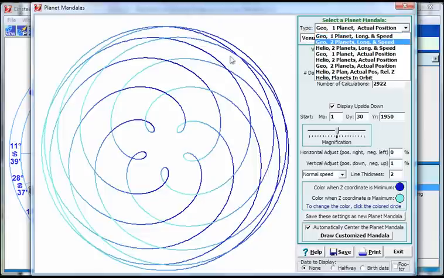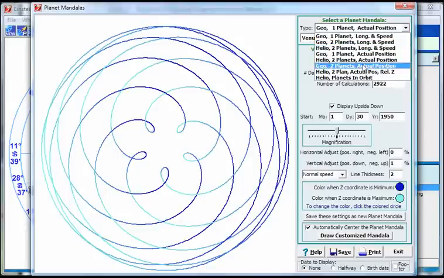So the one we're looking at now is Venus, similar to what we saw before, geocentrically. Now you just play. Nobody knows what it will look like. You might say, well, gee, which ones look interesting? You just have to look and see what happens, because it's too mind-boggling for the human mind to figure out ahead of time.